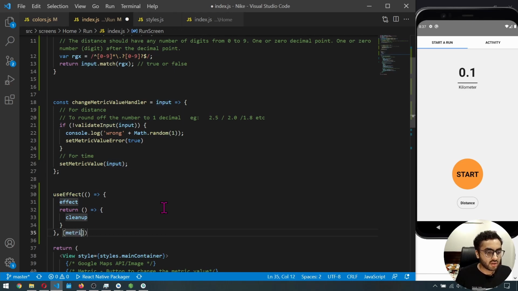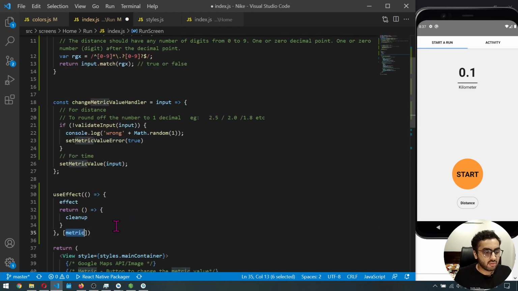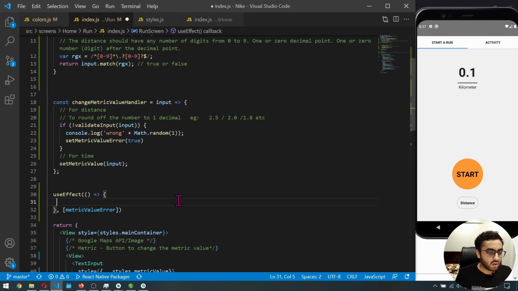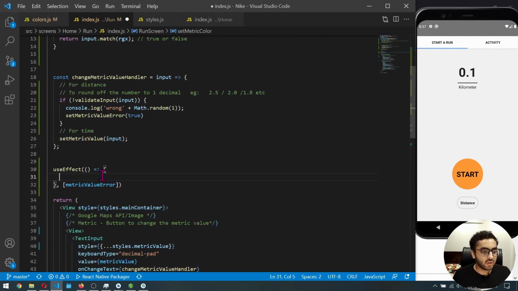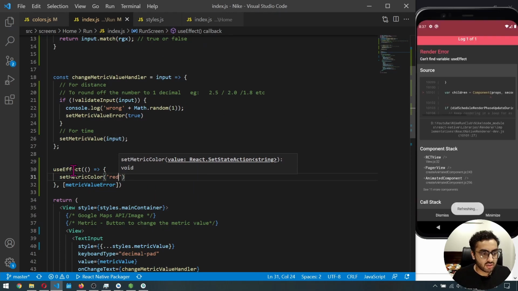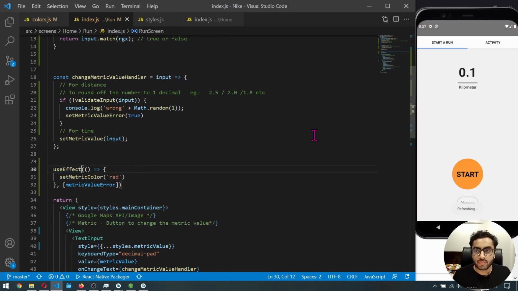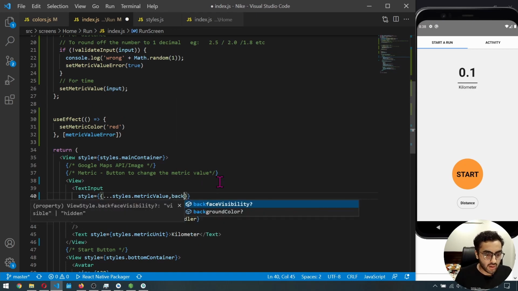So whenever the metric value error changes, this useEffect will run and any function inside of this will take place. So I want the metric color to be changed to red. Right now I'm giving only hard-coded colors, so we will make it dynamic later, and over here I will just spread that to background color.